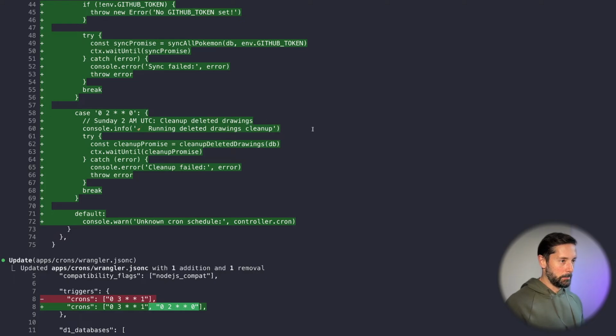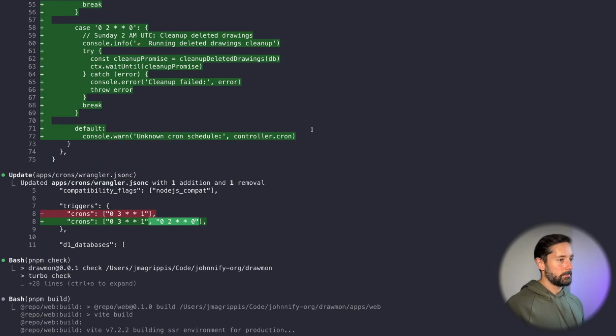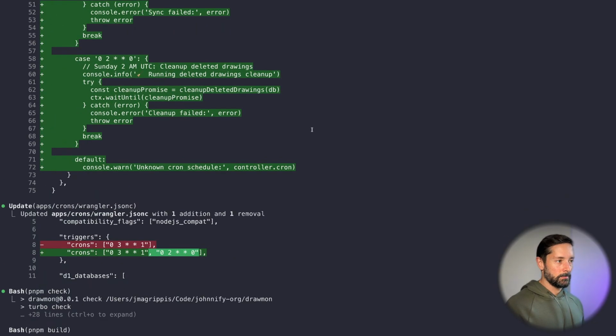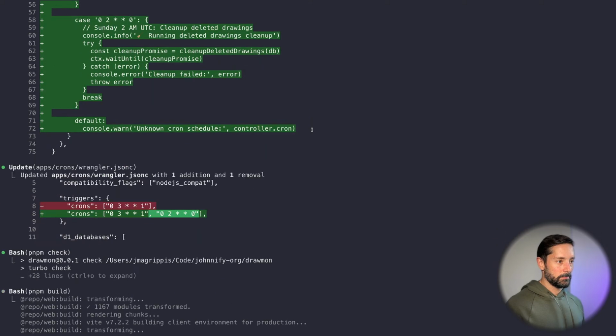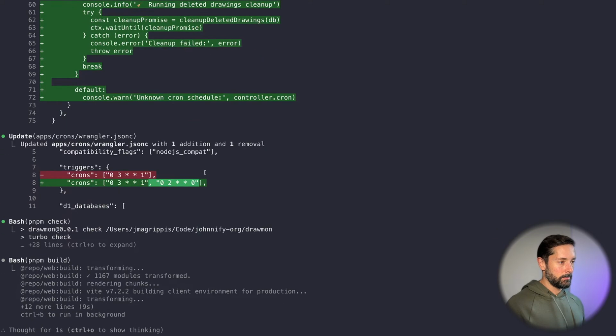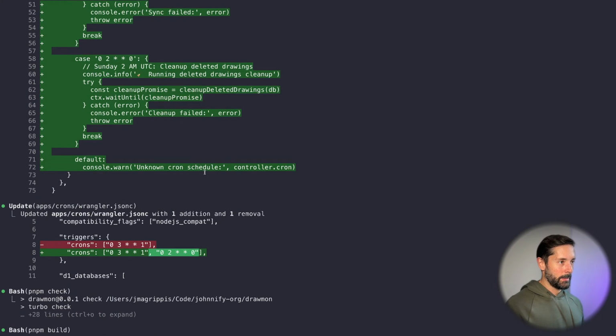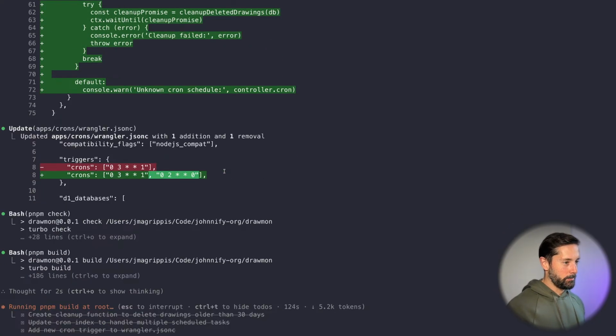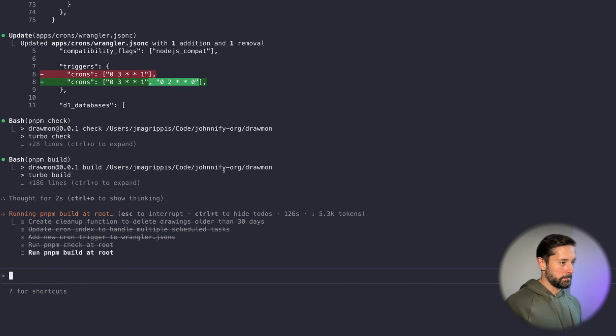Deleted drawings cleanup. Great. I wouldn't have made the default case warn that, oh, this is an unknown cron schedule. So that's kind of nice.